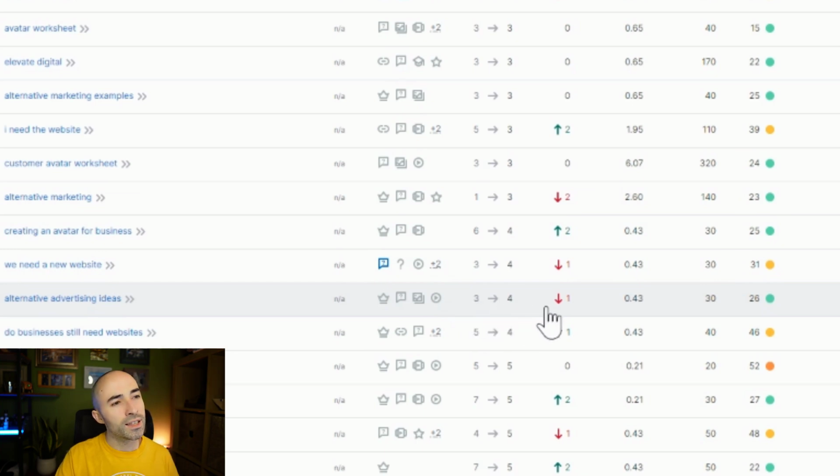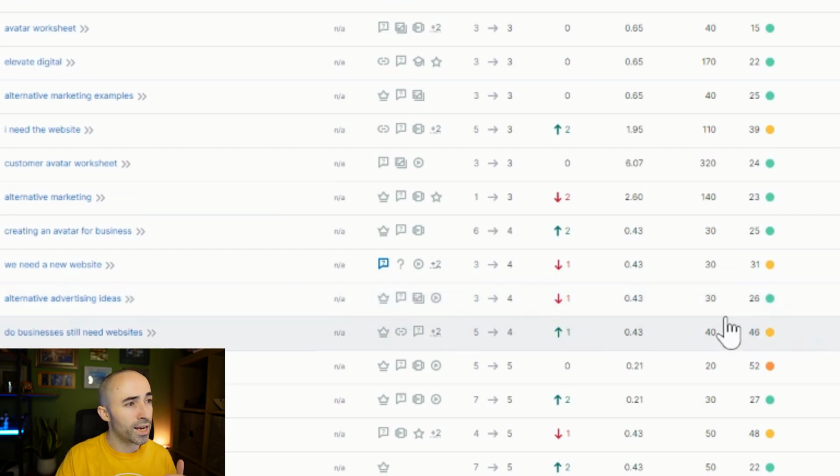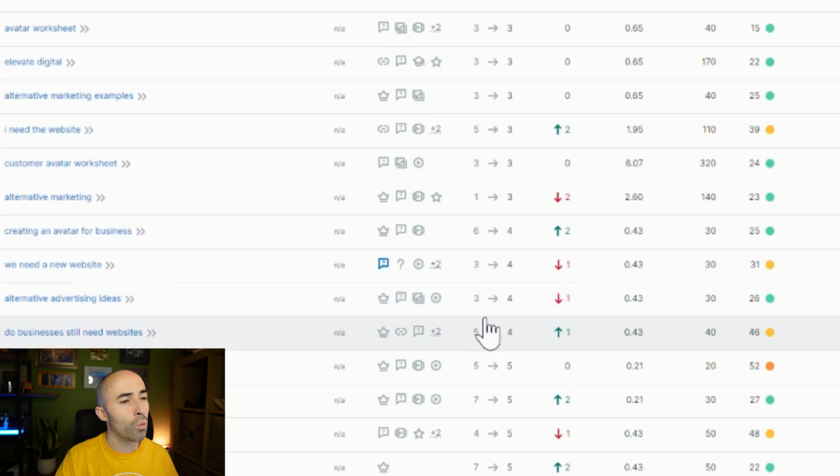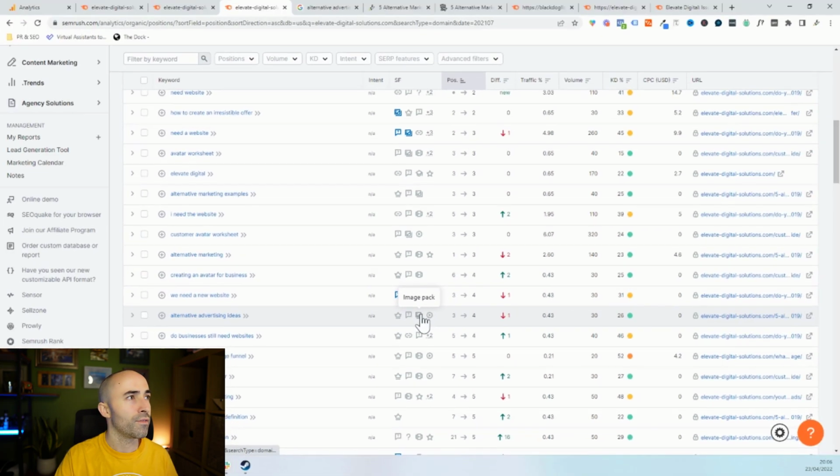So when you start to see these trends, and you look at the search volume and think this is probably the culprit of our main drop in traffic, if you see a keyword that has big search volume reflective of your drop in traffic and you notice it's gone down a few positions, now we can start looking at that page and trying to find out why we've lost rankings for this, if it hasn't been due to our link building campaign, for example.